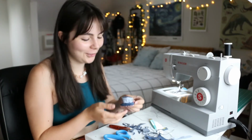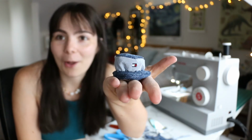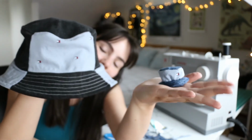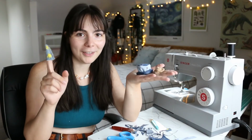Okay guys, so I just finished it and this is what it looks like. This one definitely turned out a lot better than the last one. It's basically the mini version of my big bucket hat. So now that we're done, there's only one thing left to do. Time to model these hats.